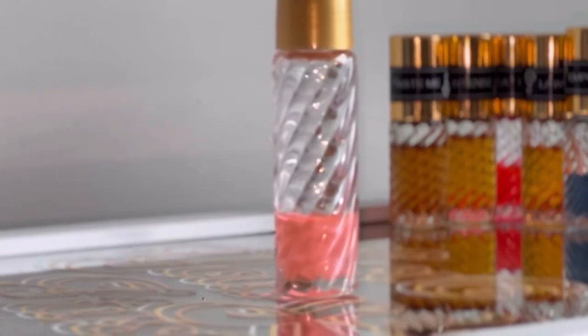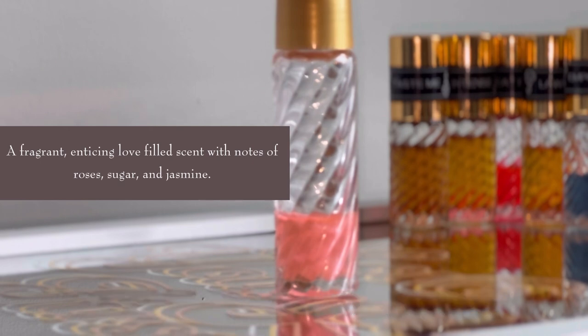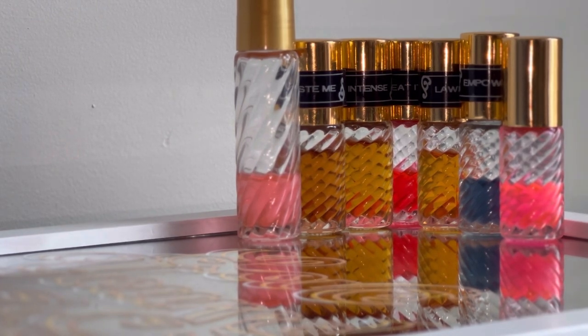The sticker for this fragrance came off, but I am 99% sure that this is the scent Allure. It is alluring — like, come closer, I smell good. This is the scent Mia Moore. I believe it was a limited edition drop she did for Valentine's Day like two years ago. I did not really like rose back then — I was not a floral lover. But this right here, I love it. It smells amazing. These are not all of the oils that I have purchased from Key Essential Oils; I have finished some. This is just what I have right now.